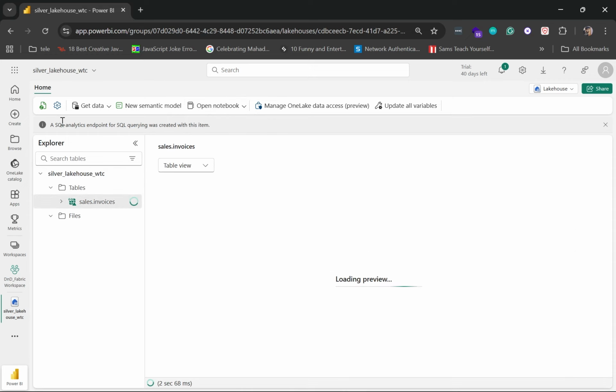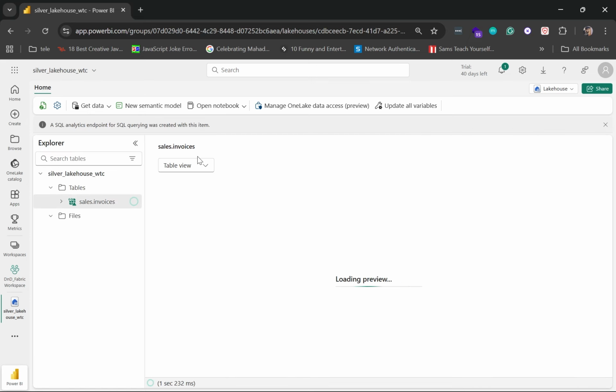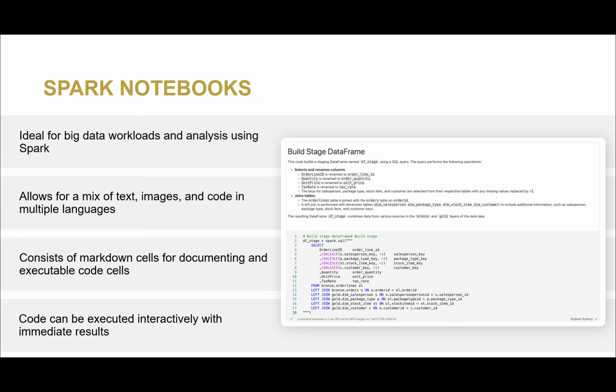Now what we'll do is we will see how we can create a new notebook. So we will start by creating a notebook here. But why do we really need a notebook? Notebooks are basically used for data preparation. So consider this as some sort of special recipe notebook to document, run, and refine the recipes for your ingredients.